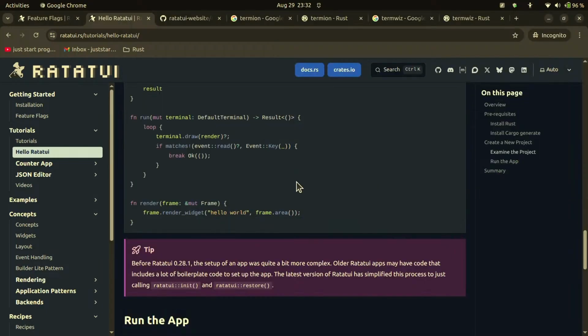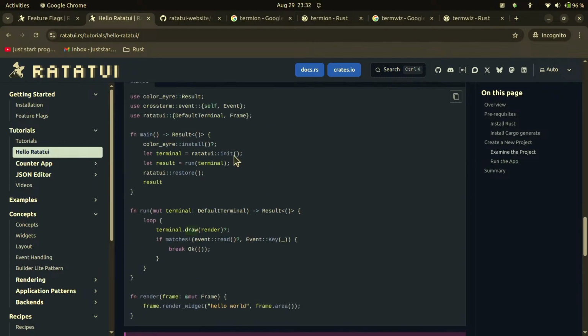Originally, you have it in terminal draw.